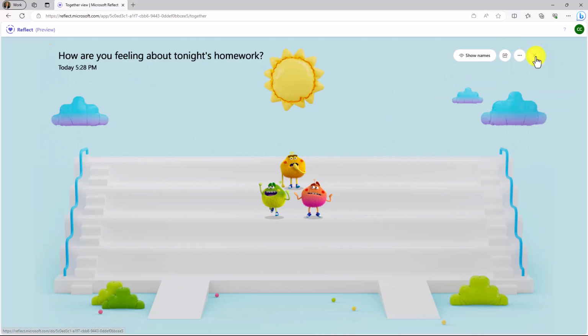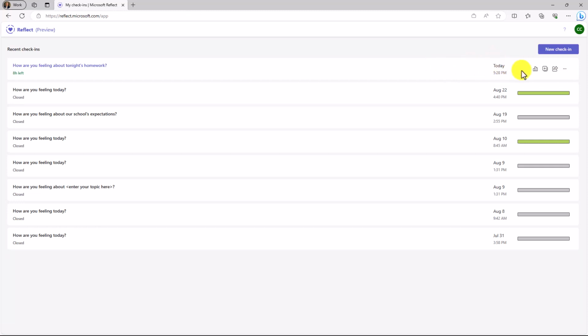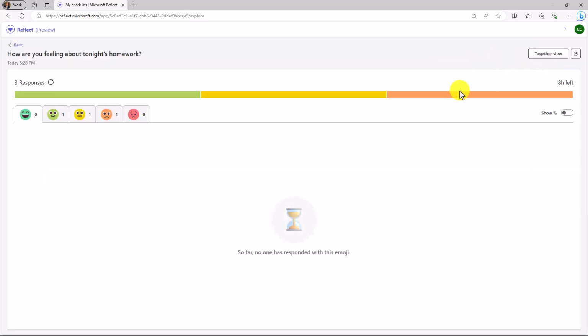I will close this. If I want to drill into the specific responses, I can go here and see that distribution. So right here, there's one from Ashley. She's motivated. This person is bored. This person is confused. And if you have an entire class or an entire set of people, this is really handy.